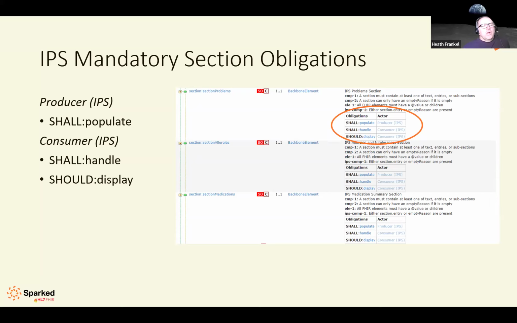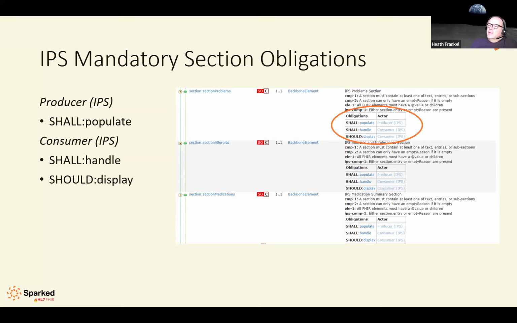And we have gone one step further than populate if known for these sections. We've actually said it's populate. I'm not sure if you were there last week, David, but we were talking about the difference between populate and populate if known.